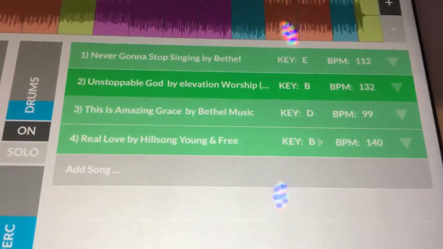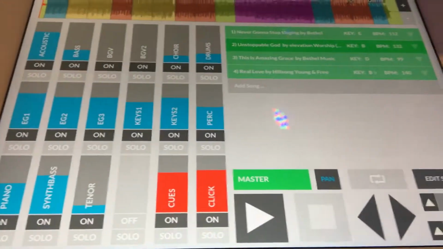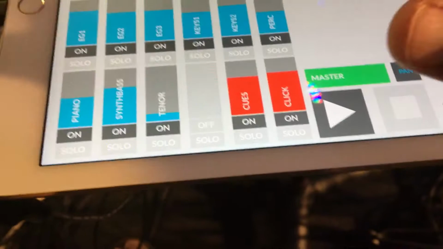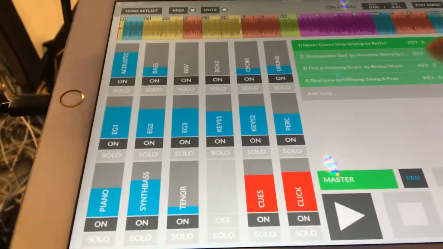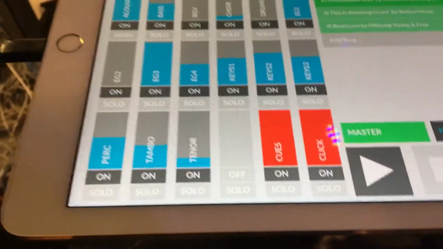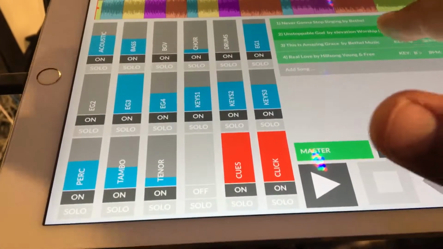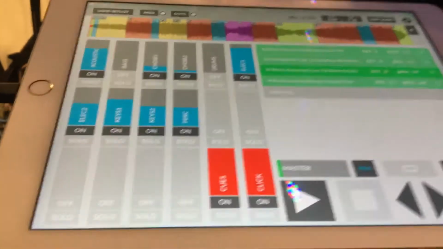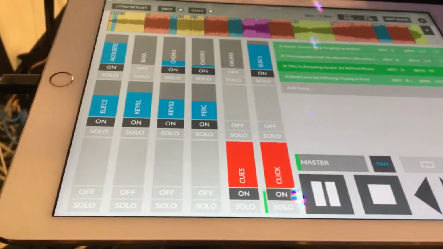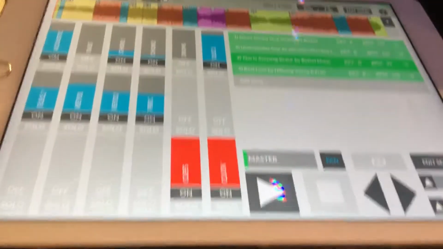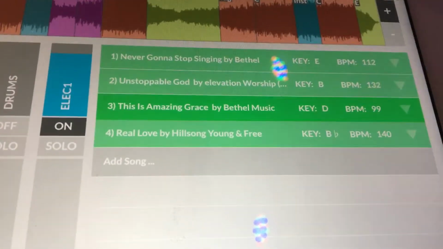What we'll do during the sets for right now, while I'm still trying to figure out how transitions work well with this setup, it's just a matter of, as soon as song 1 ends, you're going to hit channel 2, or the next song on the set list, you know, and then you have to hit play again. So transitions might be a little slow in the interim, but we'll figure it out, and there is a way to get this program to transition automatically. It's just a matter of getting the timing to work on it, and then we'll start integrating that as well.